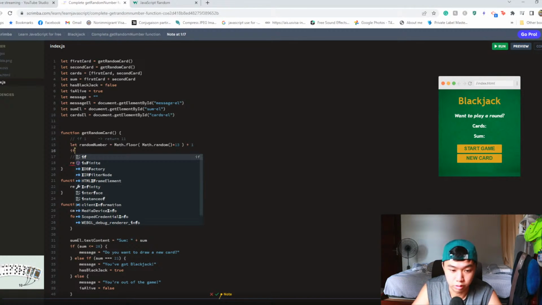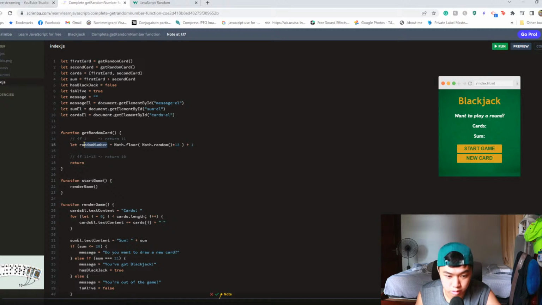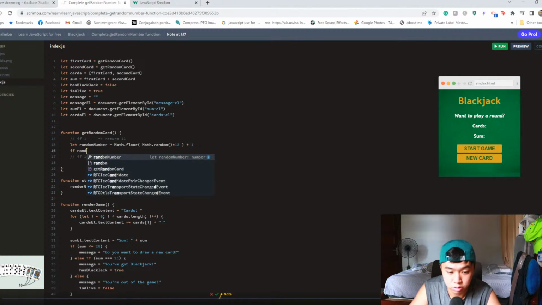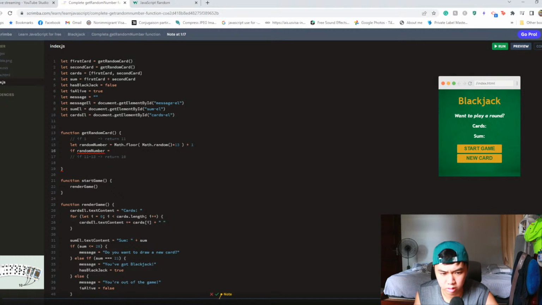And then we call an if. We want to return this. Let's close this first. If random number. How do you write an if? Like you have to close this, right?